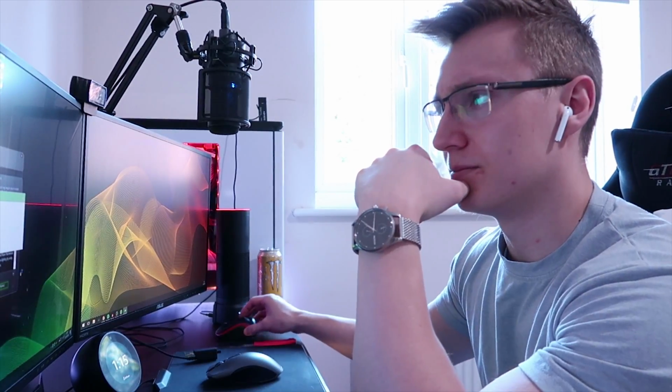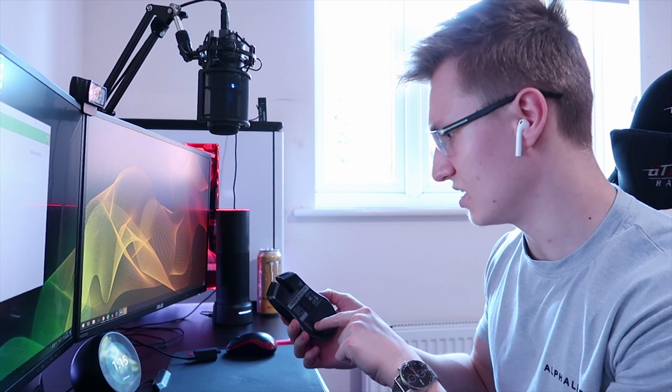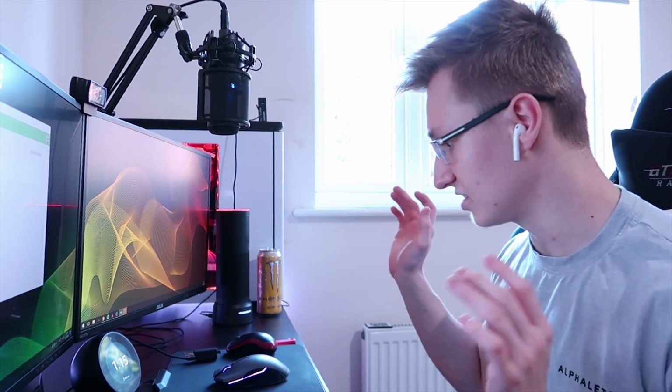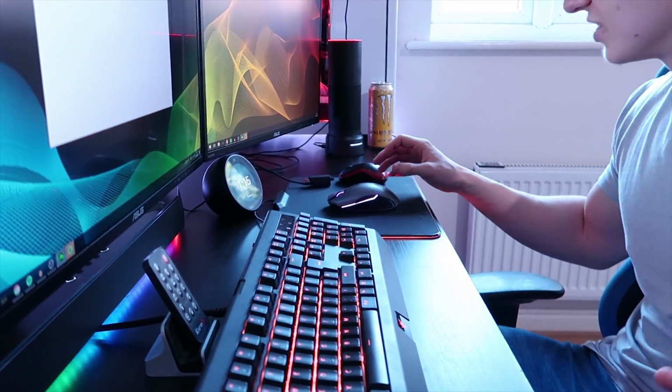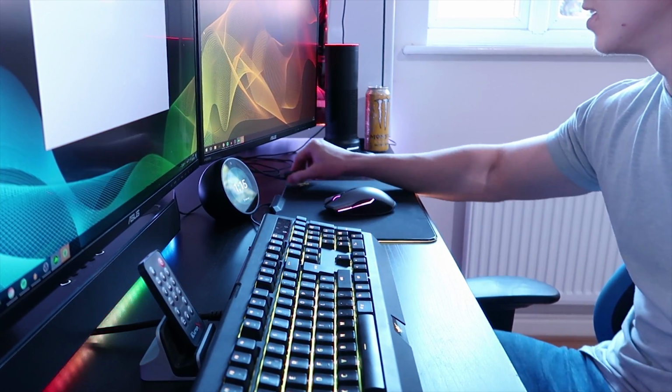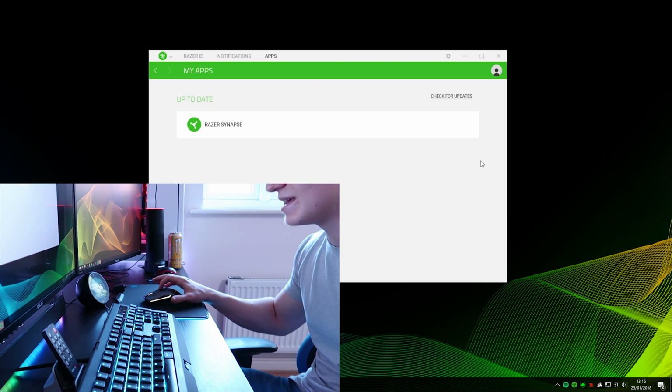So yeah, okay. Razer Synapse is up to date now, as you guys can see. Let's turn the mouse on. There's another button here, which I think was the profile switch. Anyway, let's turn the mouse on. Can you guys see anything? There you go. I'm gonna just point the camera down for now, so you guys can take a look at all the RGB lighting and stuff. Yeah. Oh, it does work. It does work. There's DPI adjustment.